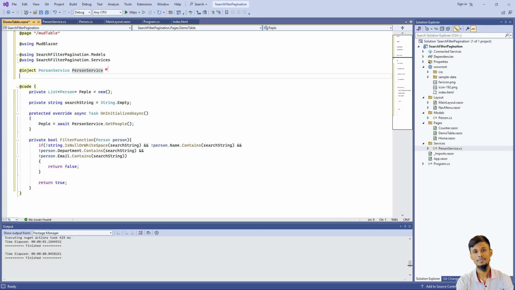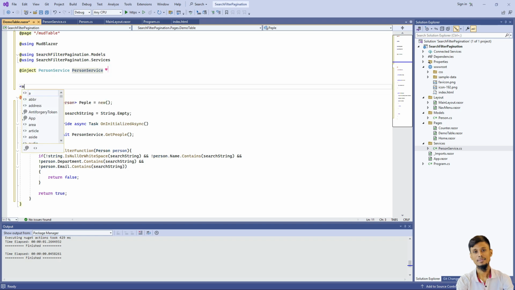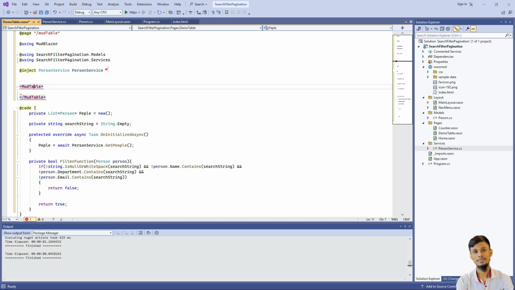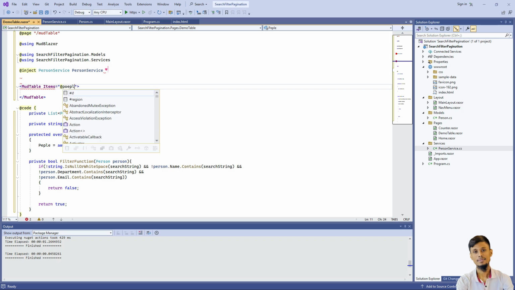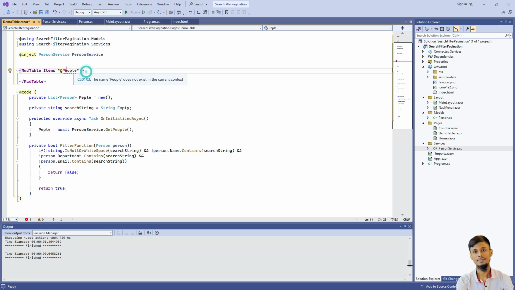Now let's write our MudTable. We need items, and as items we are going to use people. There's a little mistake, I think, in the spelling. Let's just correct it. People.